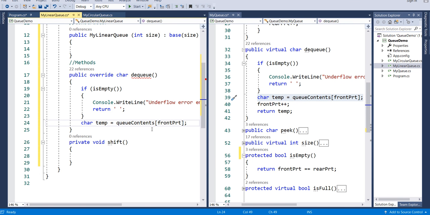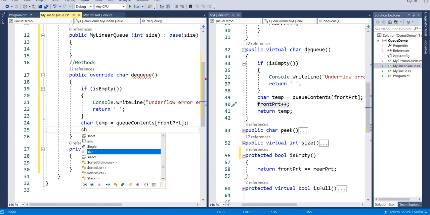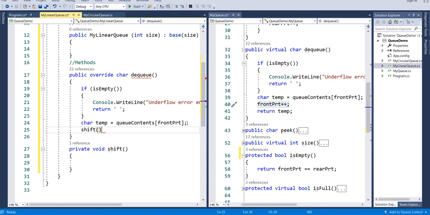However, once we get the queue contents at the front pointer, we are not going to be incrementing the front pointer. Remember, looking at our example, we kept our front pointer at 0. The front pointer remained there, and we just shifted everything else up. So the front pointer remains at 0, and then we need to shift the rest. I'm just going to call that subroutine that we made.